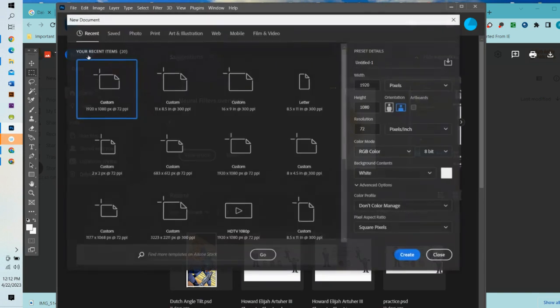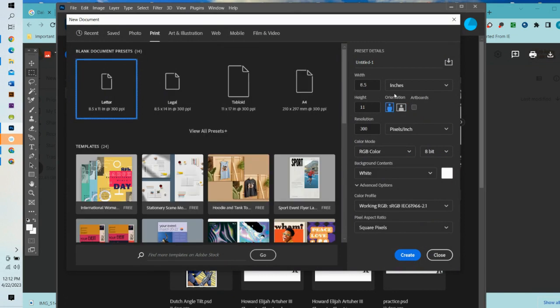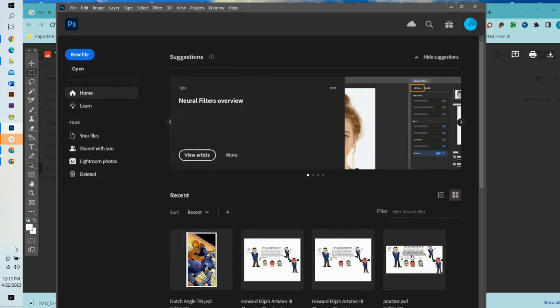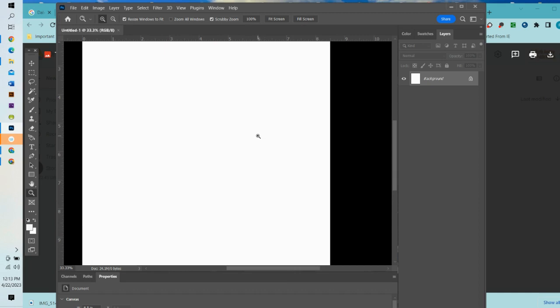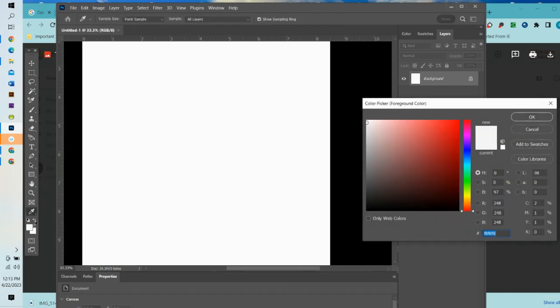So we're going to do new file, and we're going to go to print, 8.5 by 11, 300 ppi. That's fine. We're going to hit create. And now we're going to zoom in a little. And we're going to grab our brush tool. We're going to change the foreground color to a color that we like. Okay.